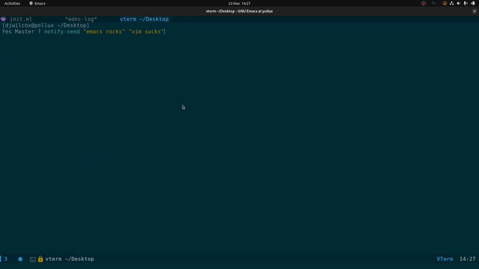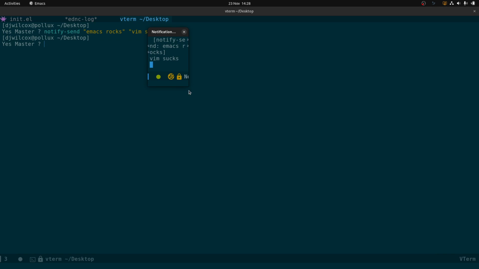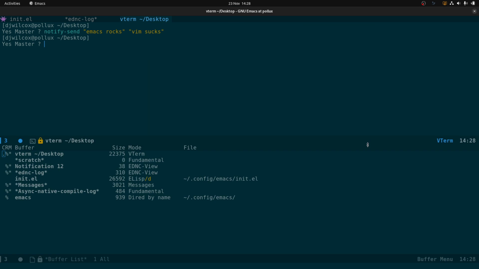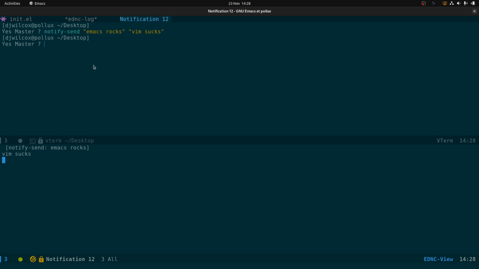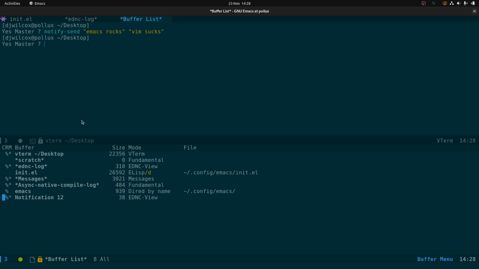But I just want to see if I can kill the buffer and the window. So is it M-x 50? Hang on. Yeah, okay. Oh, so we've got notification 12 listed there. So is that Vim sucks? That's the one we just sent. So what we're trying to get across here is that the notifications will still show up here as a buffer because we've been opening them as a new buffer.